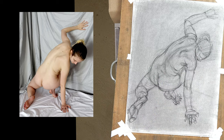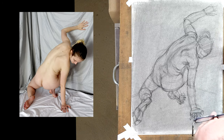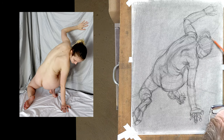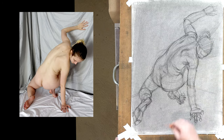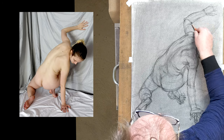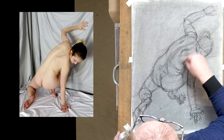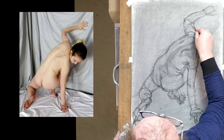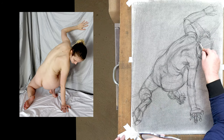That head's a little too small, and that foot's a little too long there, so we want to make sure that we get those a little bit more accurate. You can add a little bit. I think the head, since it's coming at us, starts to get a little bit altered in perspective, and it gets a little too big, in my opinion, for what we would normally see. So I did want to control that, but I reduced that size a little more than what I wanted. So I'm going to increase that size and then decrease the foot.